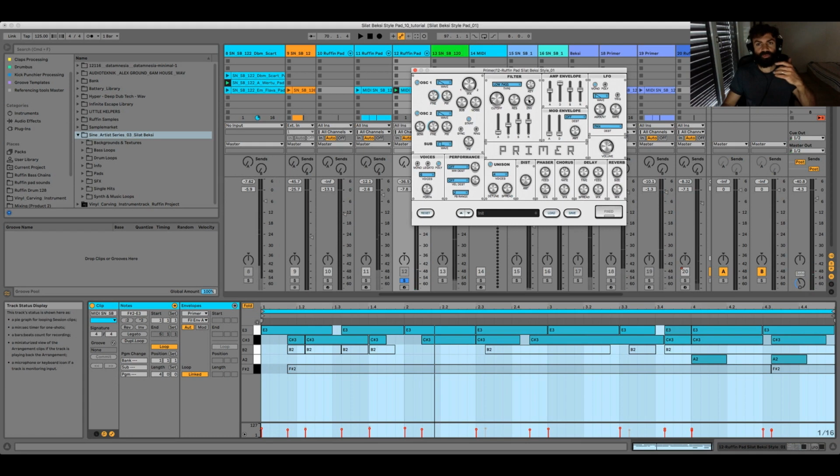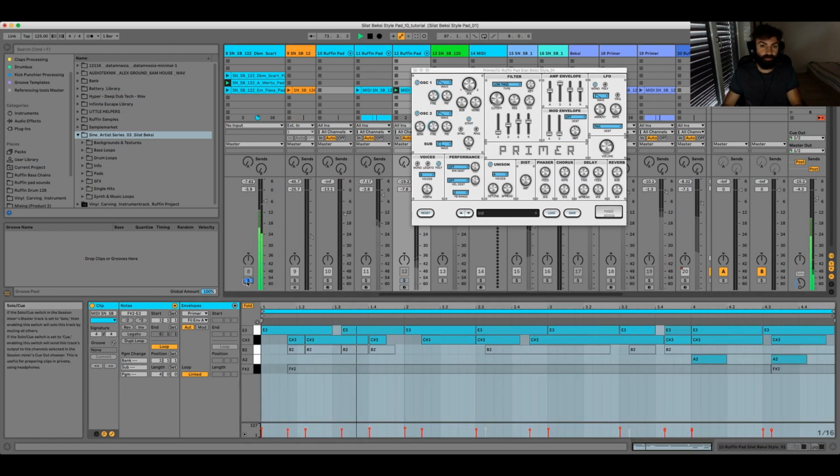And as mentioned before, with the filter envelope amount knob, we can determine the brightness of the sound, right? In this case, this sounds really deep, kind of darker.